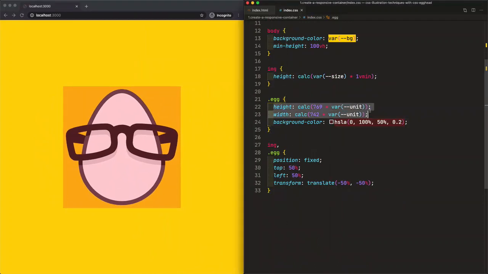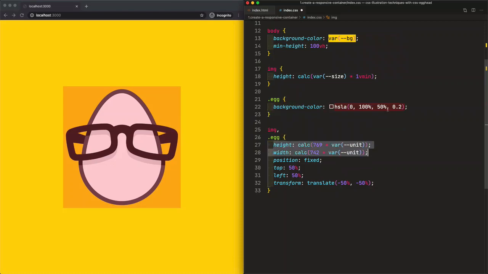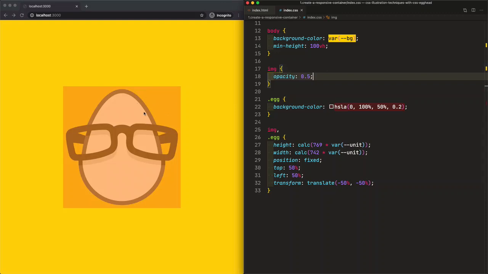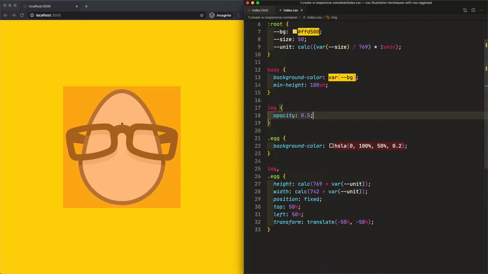The height and width of our illustration and the height and width of our image will be the same. So we can move the height and width, and we can remove the height here. What we may choose to do is reduce the opacity of our image. Using a reduced opacity on our image and the elements we create makes it easier to compare our illustration to the image we're trying to create. So in review, we created the foundation for our illustration by pulling in the image we're going to create and then creating a responsive container that we can use for our illustration that is powered by a responsive unit which we calculated using the intrinsic width and height of our image.